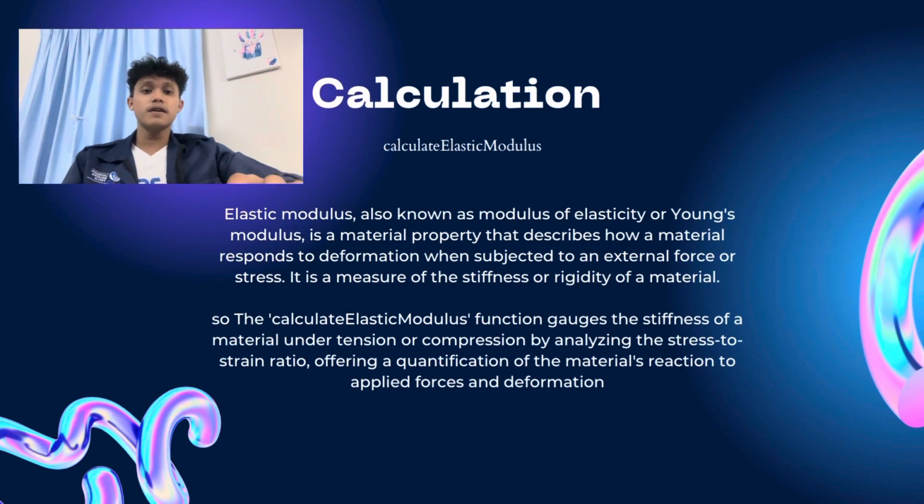Elastic modulus, also known as the modulus of elasticity or Young's modulus, is a material property that describes how a material responds to deformation when subjected to an external force or stress. It is a measure of the stiffness or rigidity of a material. The calculate elastic modulus function gauges the stiffness of the material under tension or compression by analyzing the stress to strain ratio, offering quantification of the material's reaction to the applied force and deformation.